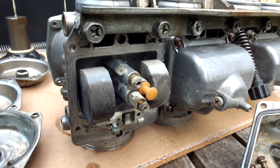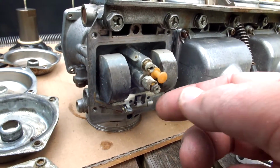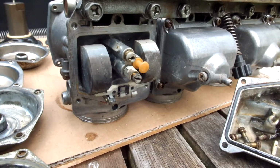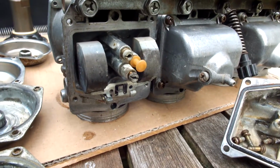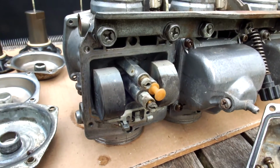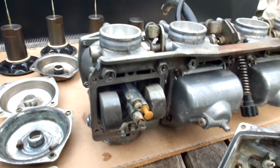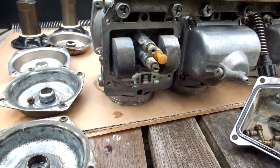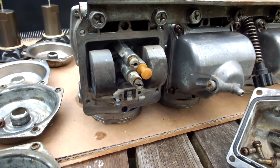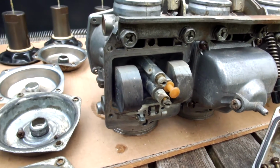But even so, standard they come in a size 62, and with regards to this one here, this is the secondary main jet. I believe it's a 125, but we'll get into that a little bit later on. So those are the jets. Now, of course you can adjust the springs and the float valves and stuff like that, but I'm not going to touch that as of yet. I'm only working on the jets and making sure that everything is cleaned out.